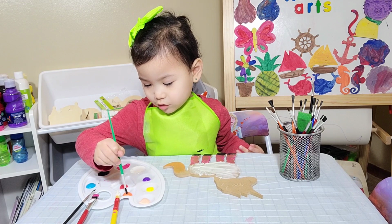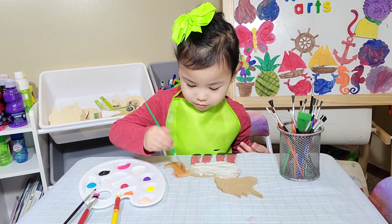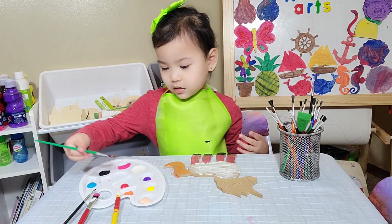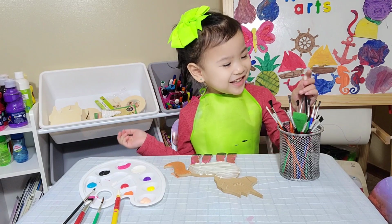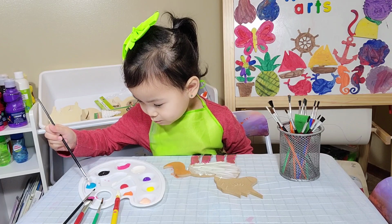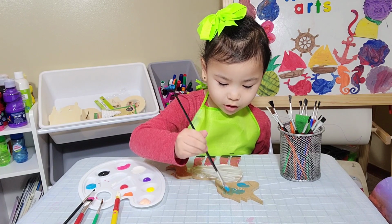And I'm getting more, Mom. Careful with the white again. I said that white. Alright. Put it down. I love painting. Another new brush. Too much paint. I don't want the hair to be a rainbow color.